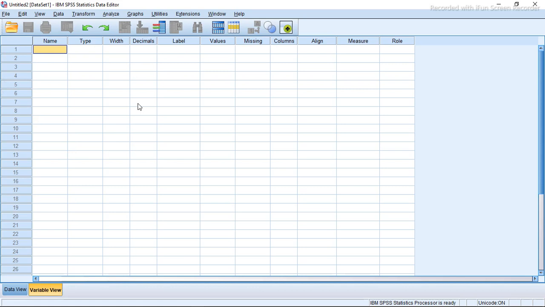Then what we are going to do, we are going to code our data. I don't know if you understand the word coding of data. Not the coding of the IT guys, but the coding of data in SPSS. It means categorizing of variables. What do I mean by a variable, guys? Hope you know what a variable is.